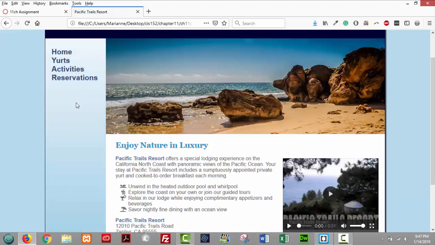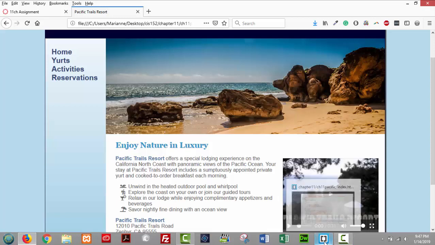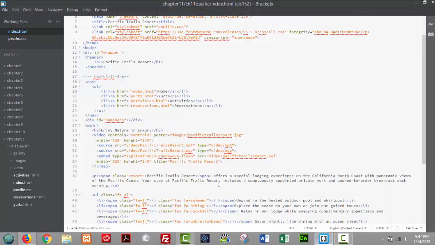All right, so that did fix my problem. You can also go ahead and run your file through the W3C validator to correct and test your work. All right, so I'm going to go back into Brackets. I know I have this correct now. And I'm going to go to task 4, and I'm going to configure the image gallery.